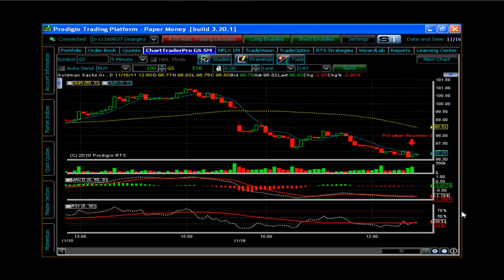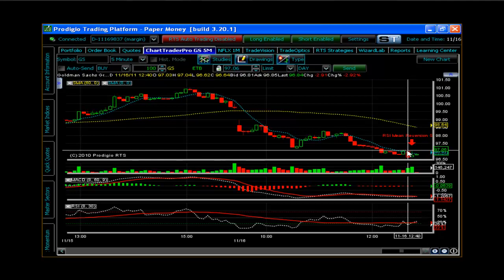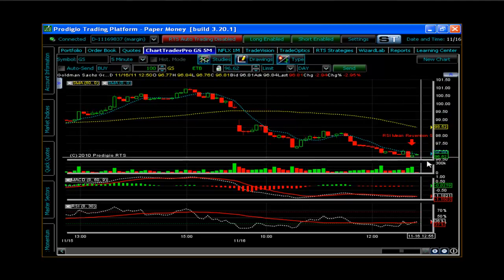You have to say, okay, it brought this idea to me. Do I agree with the idea, and do I consider this a good move or a bad move? The scanning system presents you with a lot of ideas, so you can kind of do a survival of the fittest. This move in particular, it's not bad, but I'm a little skeptical on it just simply because it's been extended in the downside.